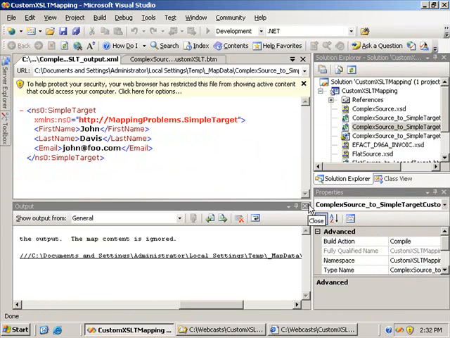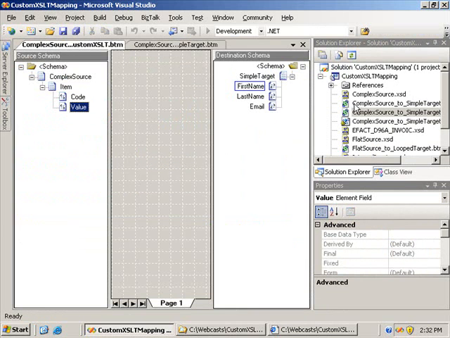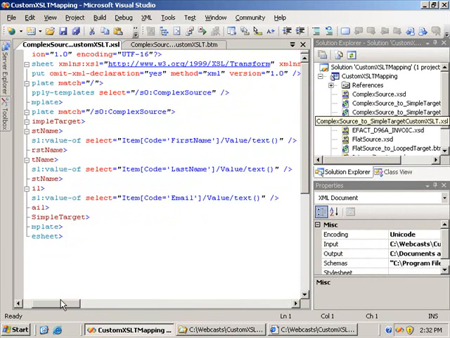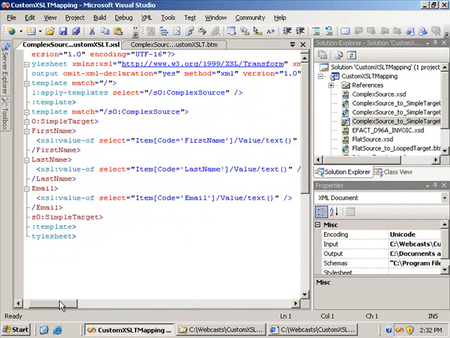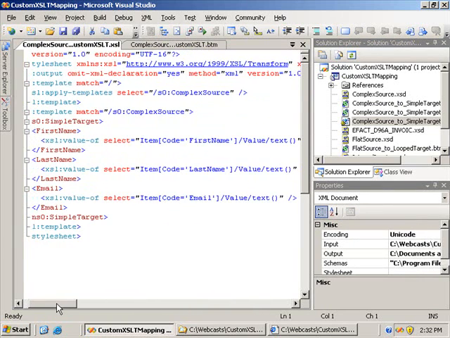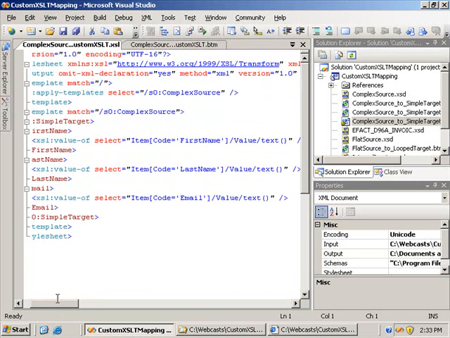There's a couple of things I really like about Custom XSLT. The first one is that when we look at this XSLT file, this does look a lot simpler and it's easier to maintain than a complex map. We can also copy paste the values here, so it's very easy to build these up if you're doing a lot of repetitive selections, which you very, very often are when you're working with maps.